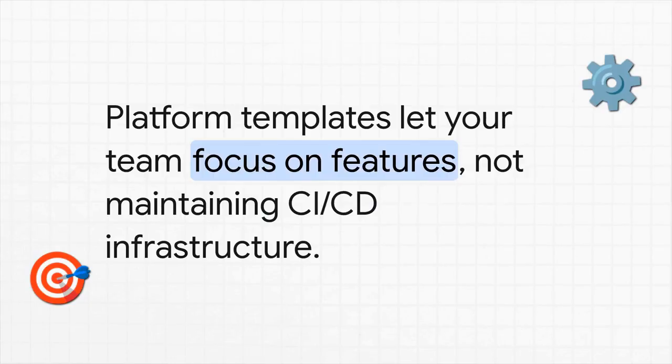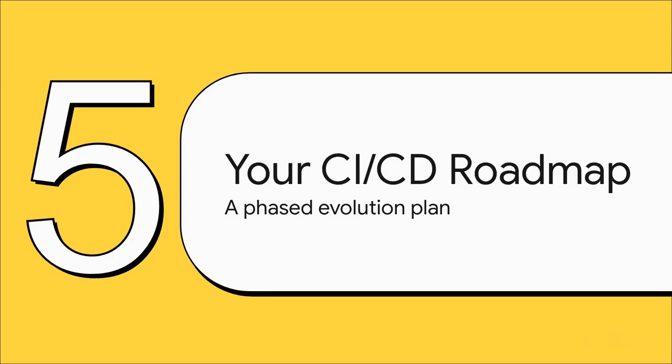And right here, this is the ultimate prize. When you can use pre-built, battle-tested templates, maybe from a central platform team, or even from Google Cloud itself, your dev teams are finally free. They can stop worrying about the how of getting code to production and put 100% of their energy on the what, building and shipping awesome features for your users. So, we've walked through this entire journey, all the way from chaos to clarity. Now, let's put it all together. How can you apply these lessons? Let's boil it down into a clear, actionable roadmap.